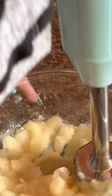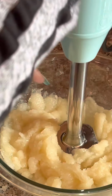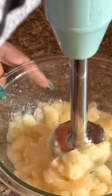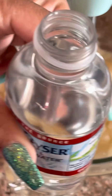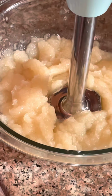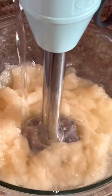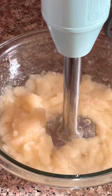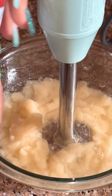I always start by doing a little water and just kind of pouring my water in over time, as it gets finer and finer. But as you can see, it's already looking pretty good. I use spring water all the time. I usually start with about 2 ounces at a time. Right here is 8 ounces of spring water, 1 ounce of sea moss.